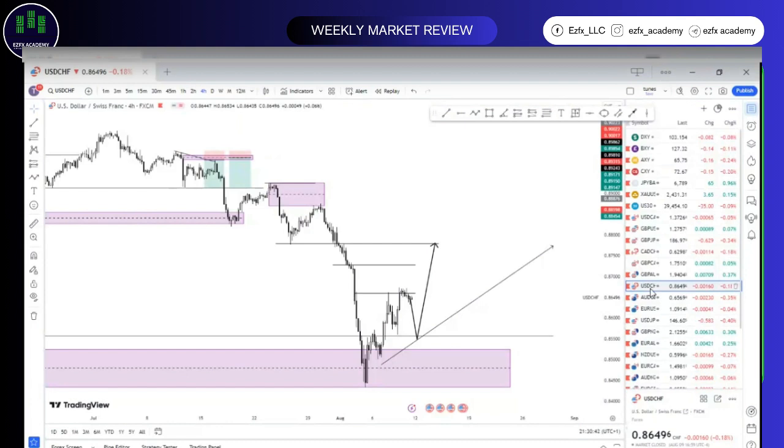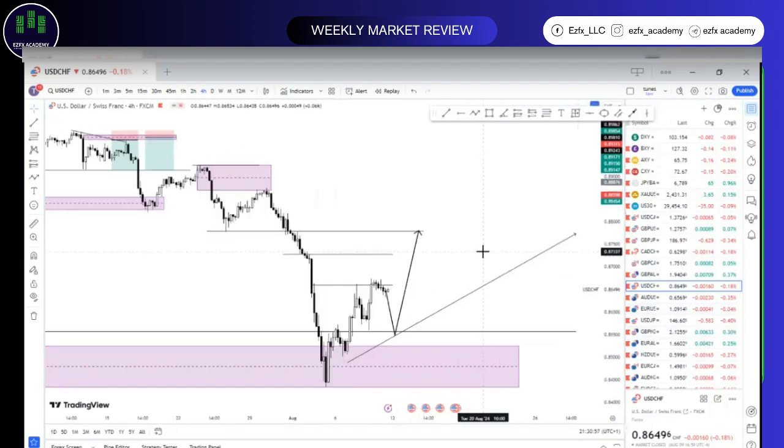So for USDCHF, I'm watching out for price to start off bearish. Why, you might ask? Why is this guy saying that price might start off bearish? I'm looking at the most ideal move that price would like to make on the market, and for me, that would be for price to drop as far low as this. We might get to see price take out this low.